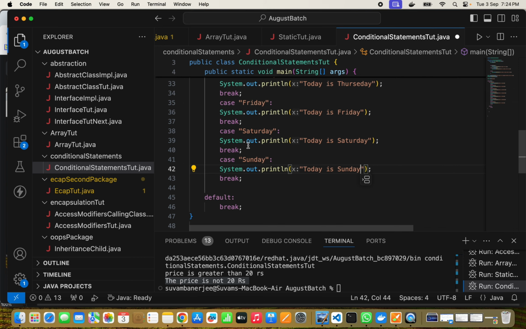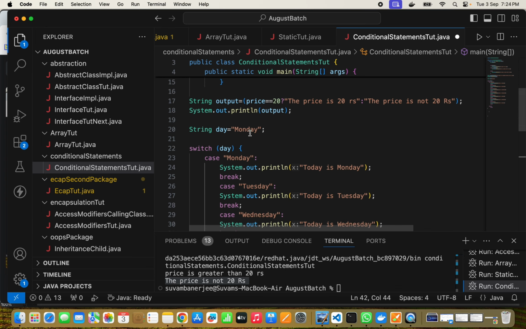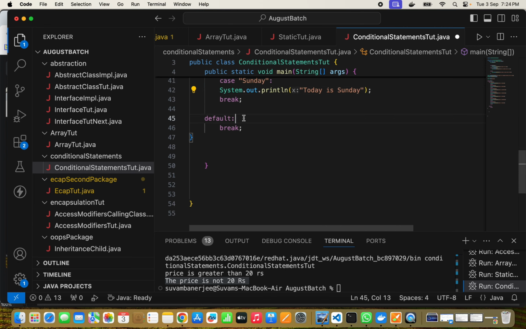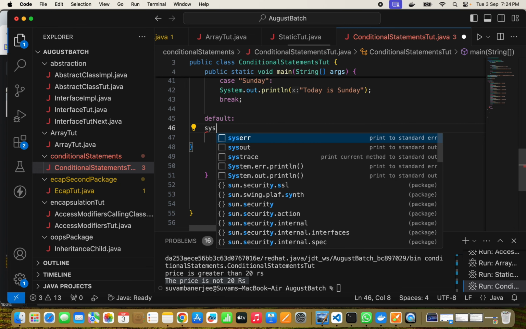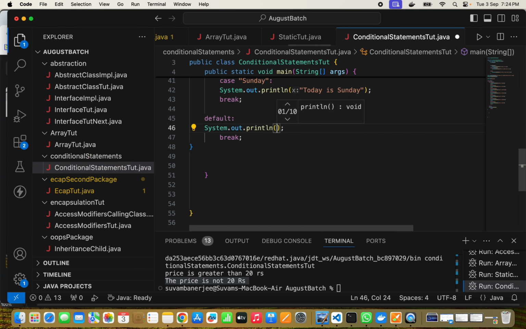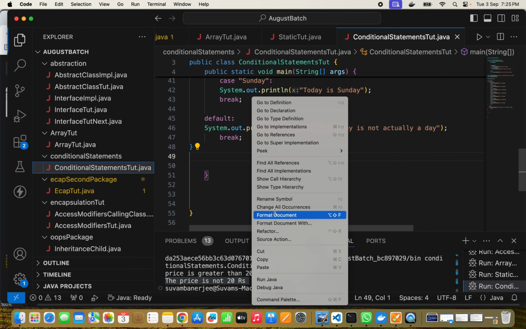If we put something that is not a day, it will go to this default, and in default we'll put: the mentioned day is not actually a day. And then we will format the document.